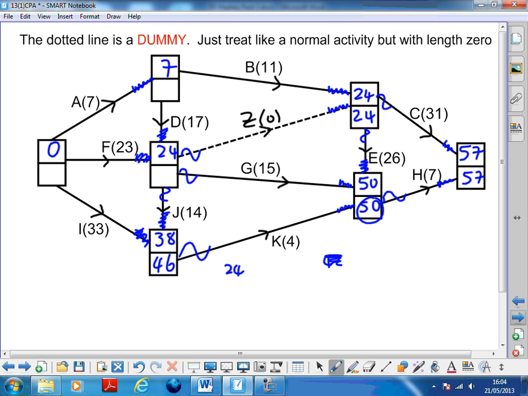And where's the other one? So bottom numbers, 46 minus 14 is 32. So the smallest of them is 24, so that goes in there. What have I got left? This one's got two coming out of it, two things to consider. So 24 take away 11 is 13, or 24 minus 17, which is 7, and the smallest one is 7, so that's 7.